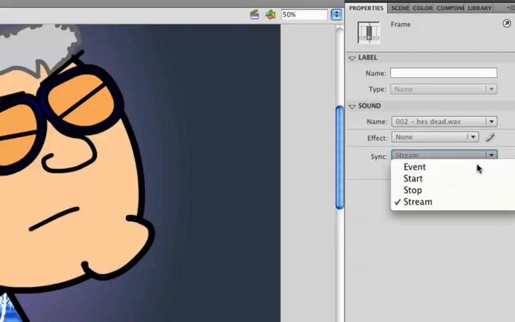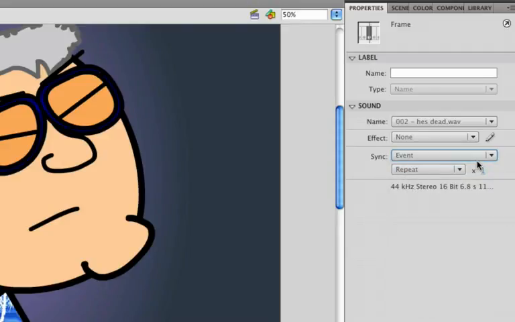The first of which I'll choose is Event. And Event basically, when the timeline reaches the frame your sound is on, it will play the sound, and it will continue to play it unless you indicate it to do something otherwise.